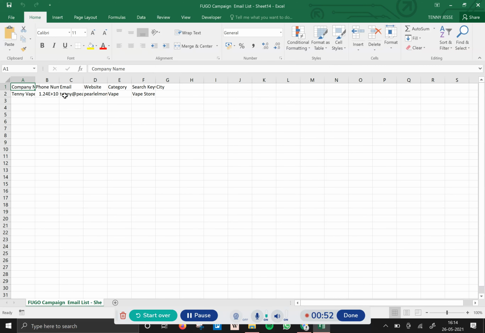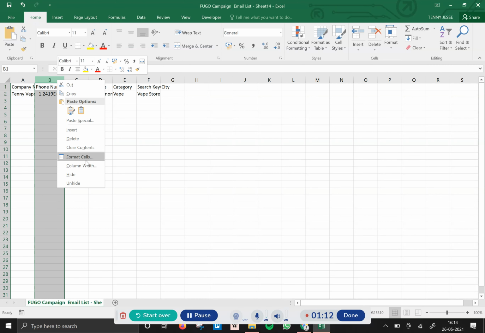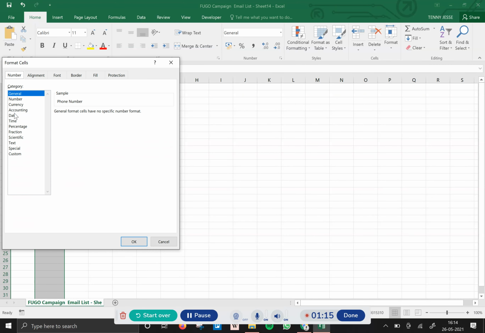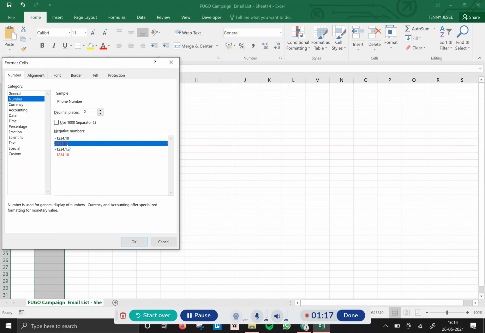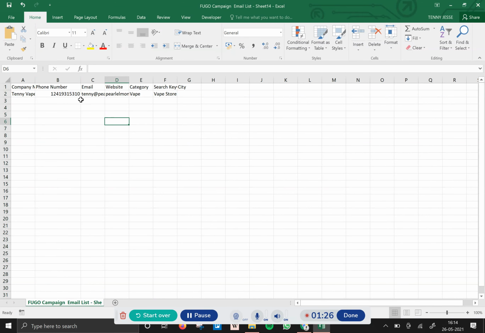Now, what usually happens is Excel is gonna reduce the format to this kind of small thing that's abbreviating the entire phone number. If you expand it, it's gonna work properly, but sometimes it's not gonna work. What you need to do is hit format cells and hit number, select a positive number and reduce the decimals. Then it's gonna work. There's another detailed recording you could check out in Google Sheet hacks, and save it.